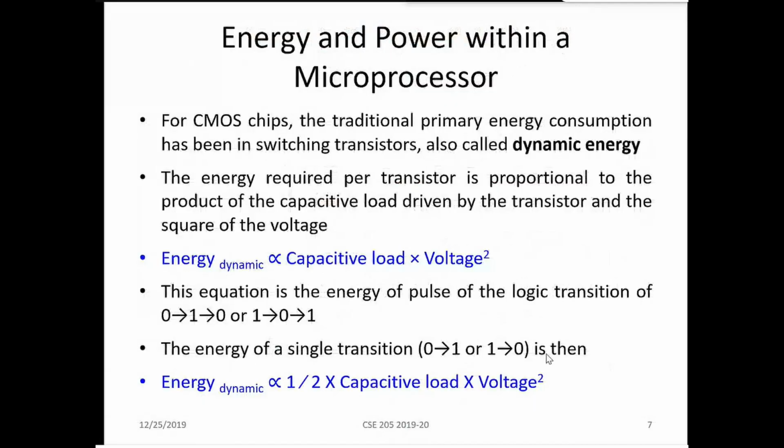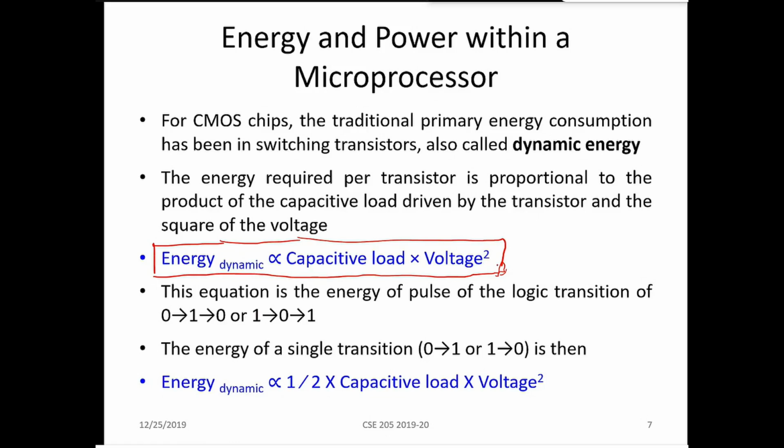So the next one is the energy and power within a microprocessor, and how they are related. Just remember these equations. The energy is directly proportional to the capacitive load times the voltage squared. People may give some values and ask you to solve these problems, so kindly note down all these formulas and be thorough with them.